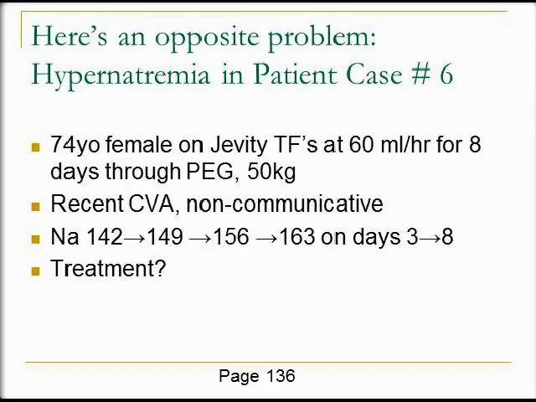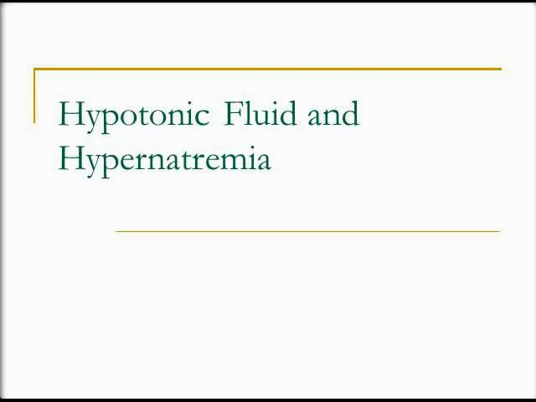A 74-year-old female on Gevity tube feedings at 60 mils per hour for 8 days through her PEG feeding tube. She weighs 50 kilos. She's had a recent stroke, and she's not able to communicate with us. Her sodium gradually increases over the next several days from 142 to 149 to 156 to 163 on days 3 through 8. What's the treatment for this patient? So we're going to talk about that. We're going to now move to hypotonic fluid and the treatment of hypernatremia and the prevention of hypernatremia.